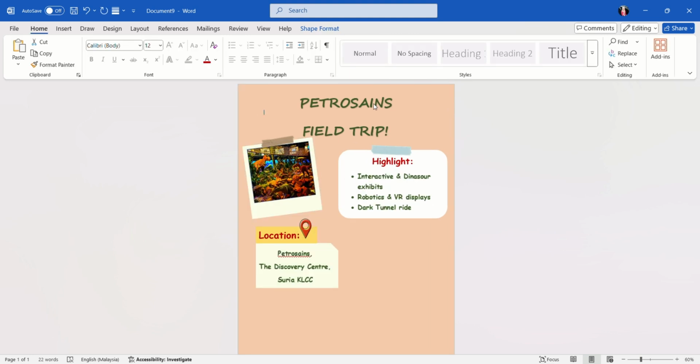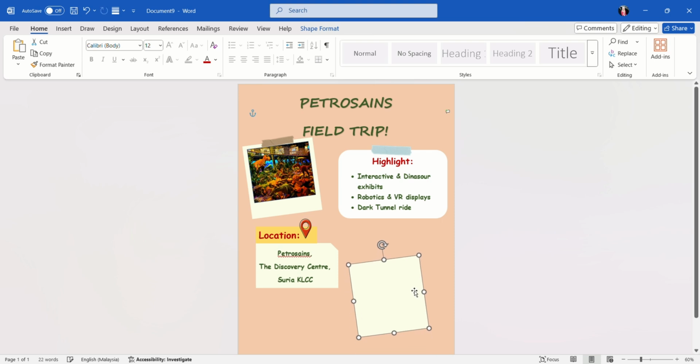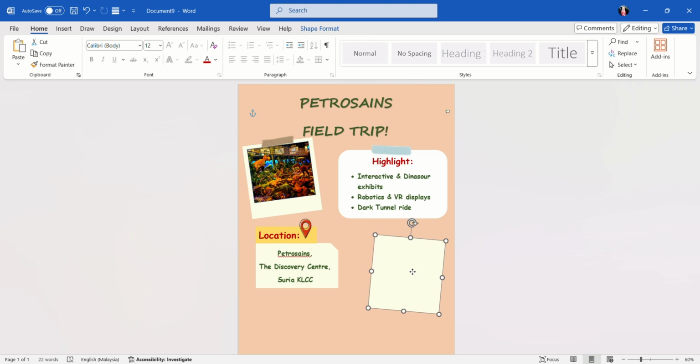Next, I use copy and paste to get the same exact size of the rectangle, because I want to make it exactly like the first one that I did. So I just copy and paste both rectangles that I already used before.